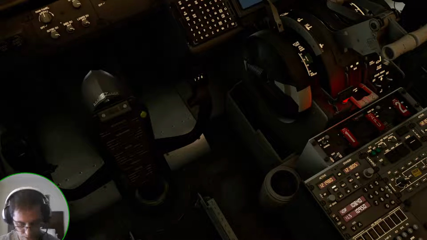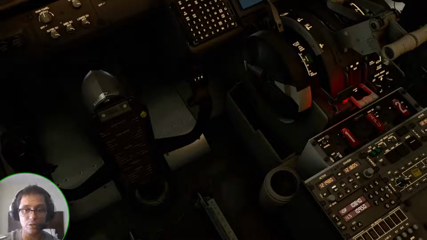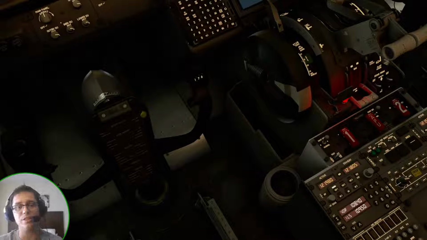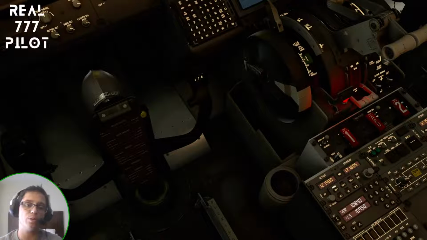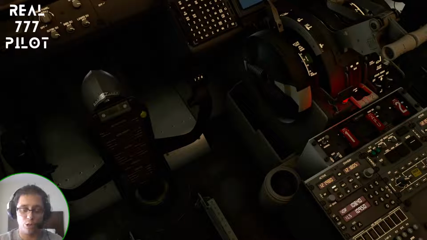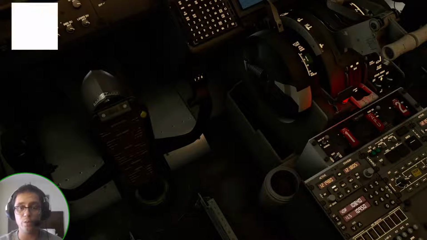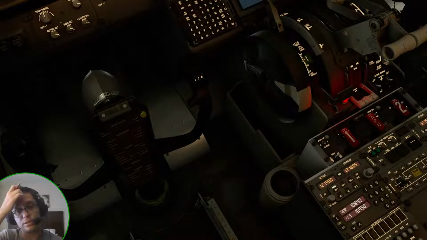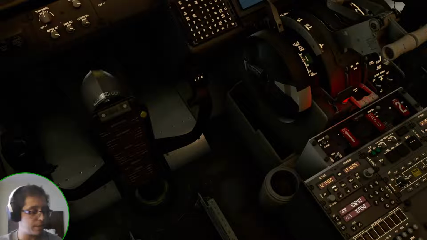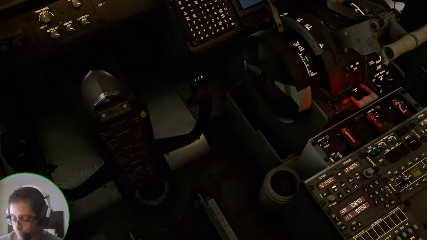So here we go. I have a button on my joystick to talk to ATC. It just emulates that I'm talking and I'm going to get the same reply whether I say something nonsensical or not. So you don't really have to know how to talk to ATC, but at least you get an ATC response, and then you can start practicing.